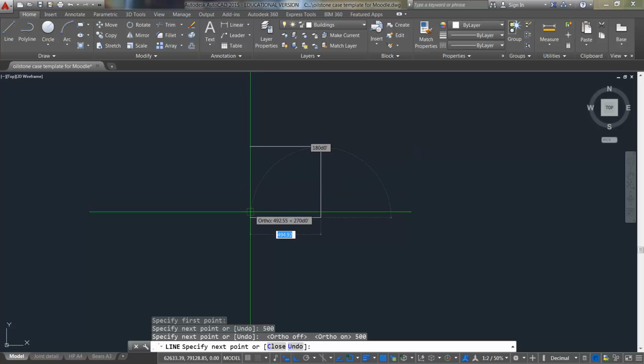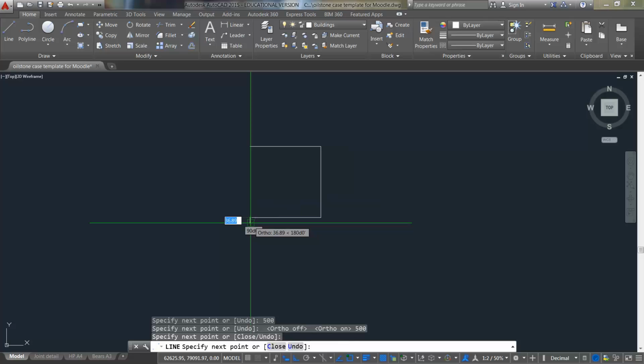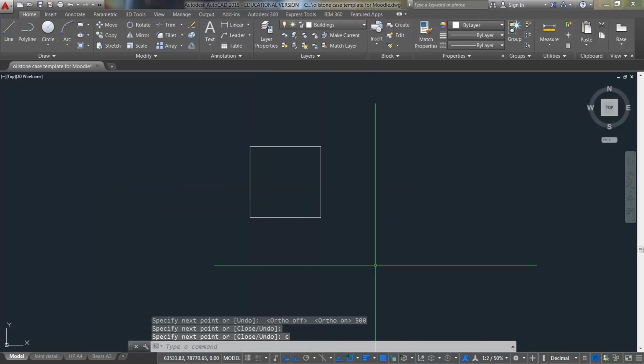You'll see a little white cross appear down the bottom here. Do it again. Down to endpoint. See that cross down the bottom? If I click inside that cross, it will make the box the same length as the top line. Now, I could always go up and close it off, but if I type C on my keyboard and press enter, it will automatically close the box, the one you've just drawn.